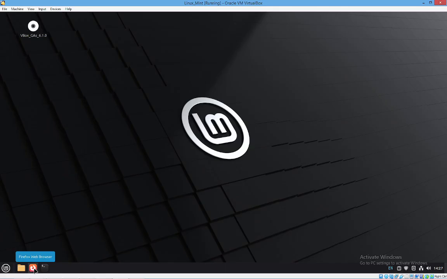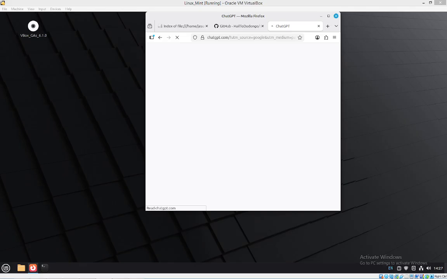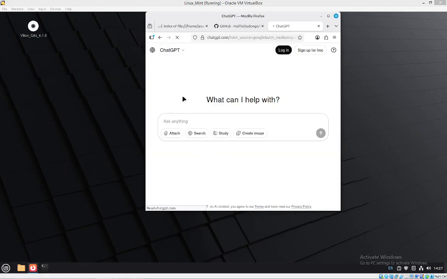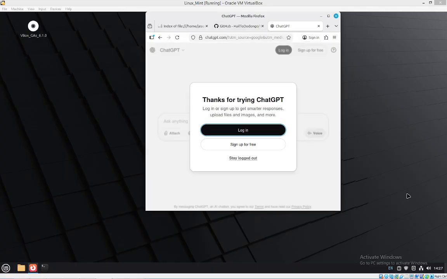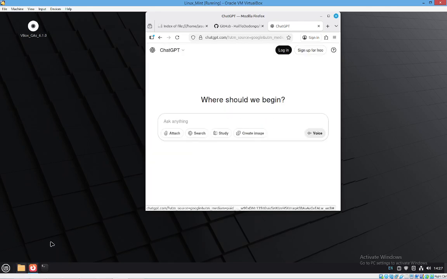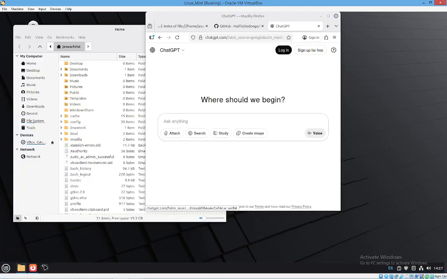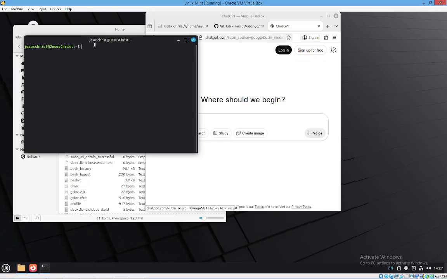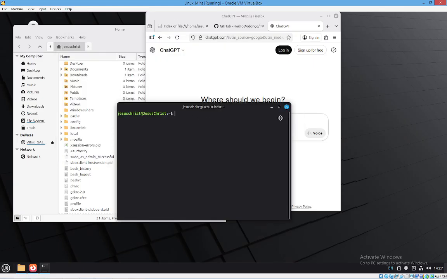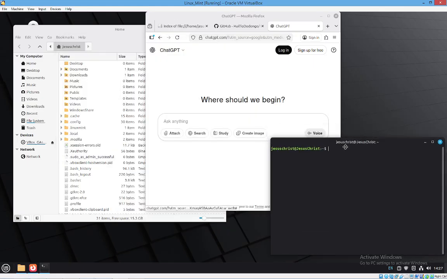We're going to need internet, our file browser, and we're most definitely going to need our terminal. We are definitely not accomplishing anything without a terminal.